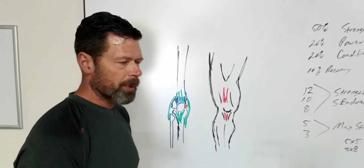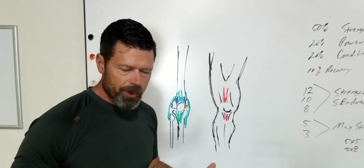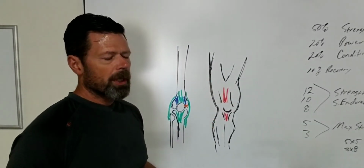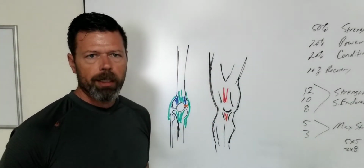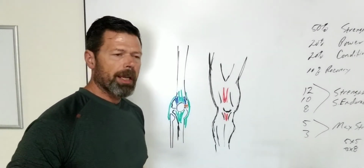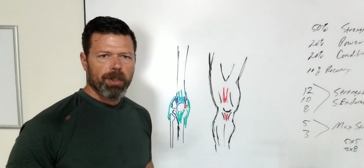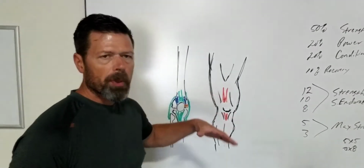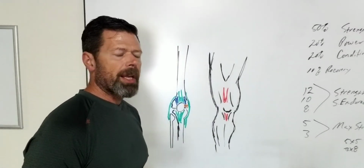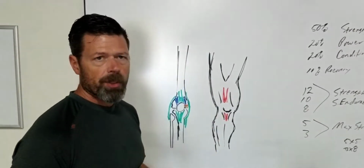You're going to know if that's a problem almost right away. As you get on a foam roller or a stick or some nice hard rolling surface, you're going to feel like you're rolling over something you left in your pocket. Okay, you're going to feel like a marble or something is in there, and that's that adhesed muscle tissue, or it's some lactic acid that hasn't moved out of the muscle. So we want to apply pressure to that and start moving it out. As that adhesed muscle releases, as that lactic acid is flushed out, we get some fresh healing blood flow in, and that's going to fix a lot of problems.